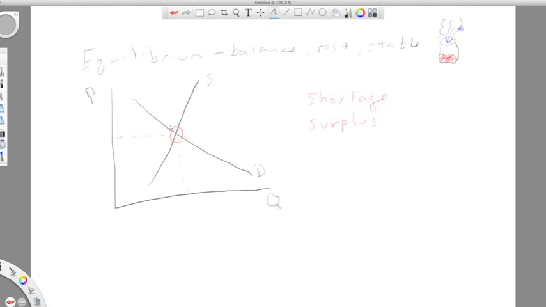And we're going to define equilibrium as the point where there's neither a shortage nor a surplus. And it turns out that that's the point indicated here, where these two lines intersect, where the quantity demanded exactly balances out the quantity supplied. But to better understand that, let me take a shot at thinking about some other possibilities.